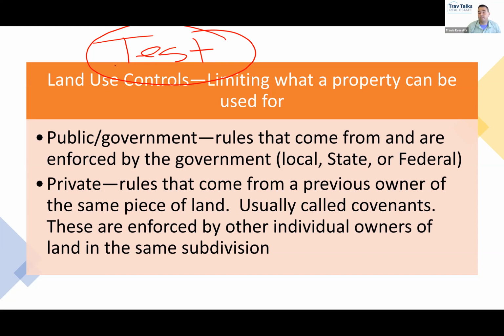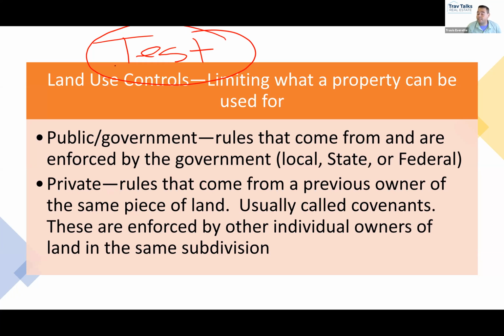And Elizabeth asked a great question. She said, what happens if these rules conflict with each other? Here's the ugly answer, Elizabeth, and nobody likes this answer. You can't break either one of these rules. And so in some cases, that means that the property owner is really caught between a rock and a hard place.